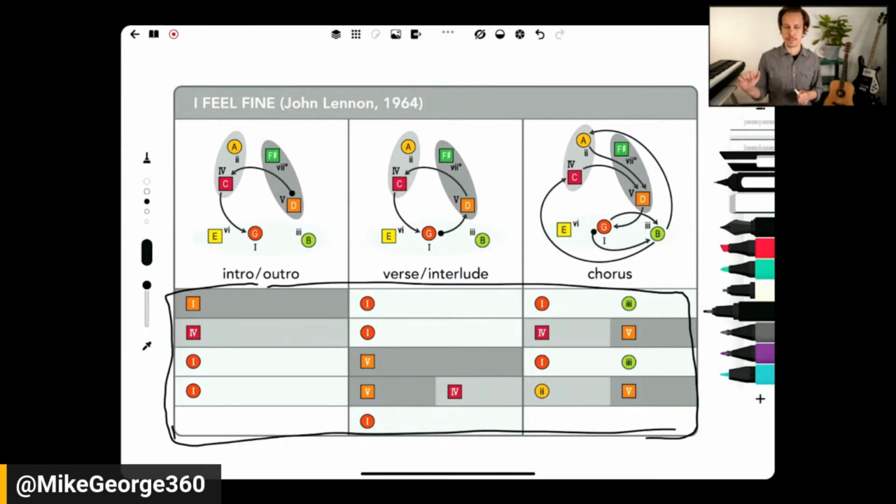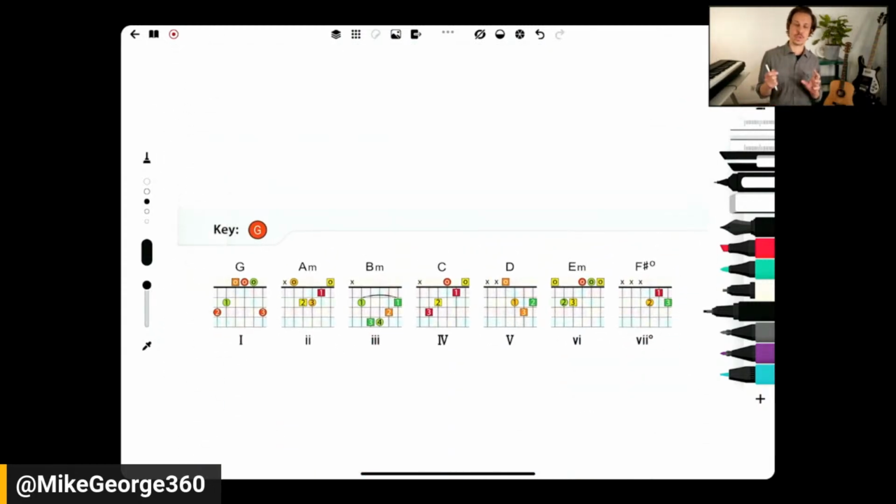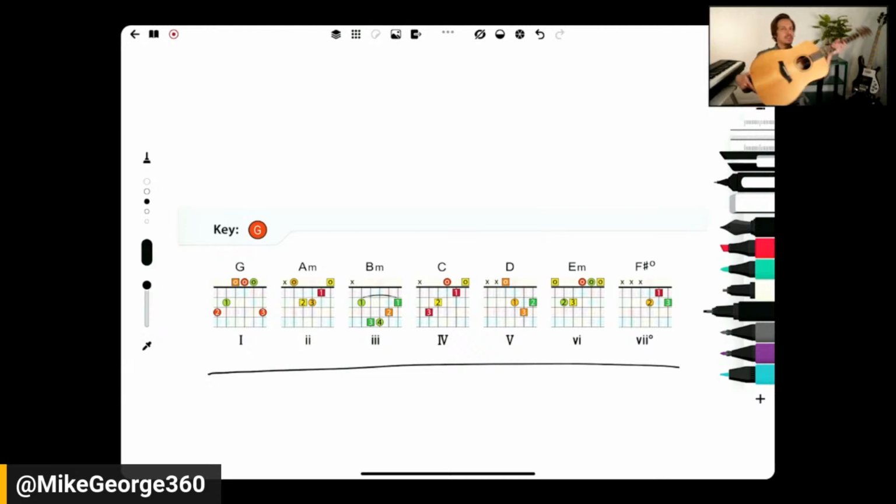Before we jump straight into the song, let's do a quick recap of how we arrive at harmonic function in the first place. Let's take the chords in the key of G, for example, chords 1, 2, 3, 4, 5, 6, 7, 8. I'm going to skim through this because we covered it last week, but it's helpful to get our bearings for when we get to the heat maps.